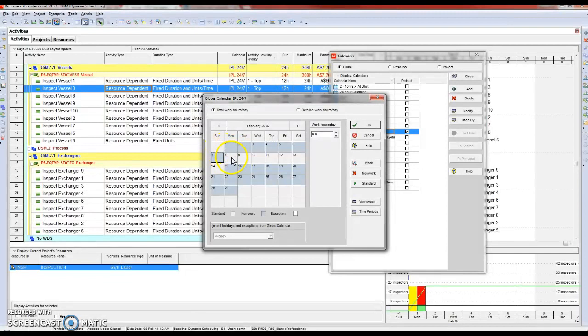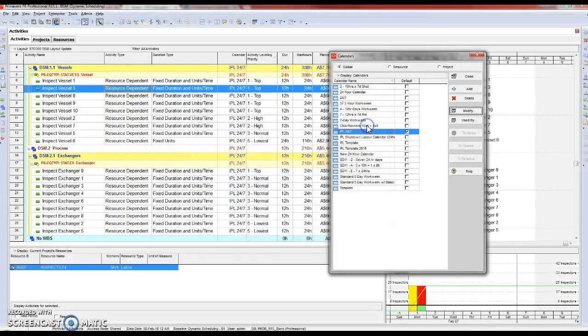It has no choice but to put them on the first day of the 8th, which is also our data date, and it must finish them by the 14th. This is our window. This is our phase, and in this case, it's called the inspection phase. We could create a calendar for a pre-work phase or shutdown phase or for a post phase. In this case, we're using the inspection phase, 24-hour availability.